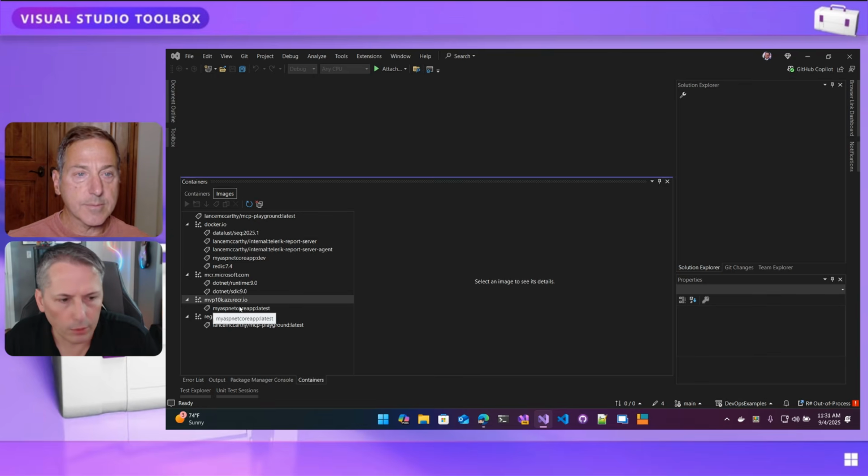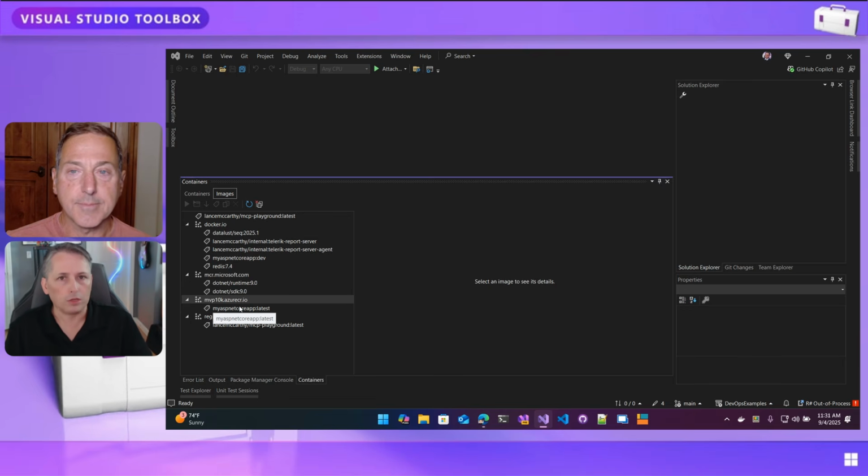That's a great question. I'm going to follow up on that, because it's no different than remote debugging an ASP.NET Core app, right? You can attach a debugger and debug the app, but it wouldn't be the container environment that you're debugging, it's the actual app. Of course, one of the main benefits of containers is that it's contained. So if it works on your machine, it literally should work on another machine because it's just the entire environment.